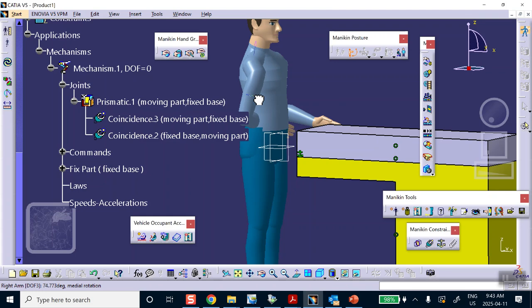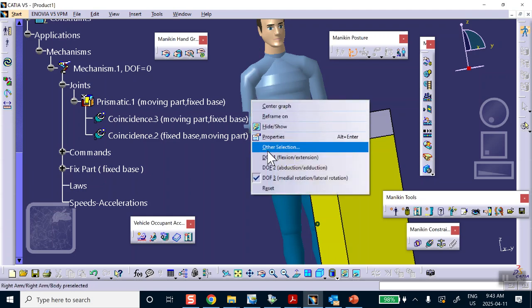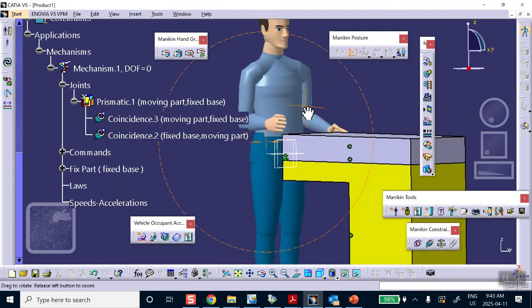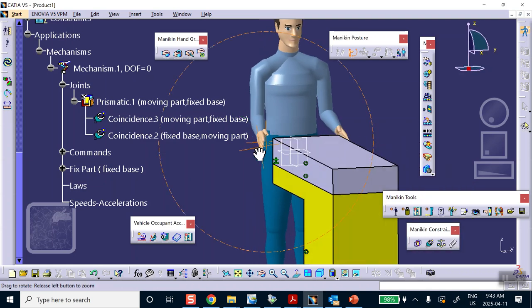Oh, that's not it. Reset. That was a bad idea. It must have been first degree of freedom then. So you can spend hours and hours trying to get these things to look good, etc., which I'm not going to do.